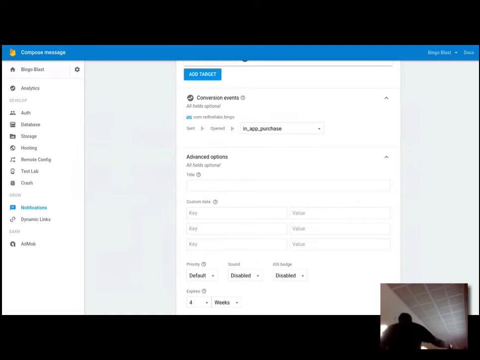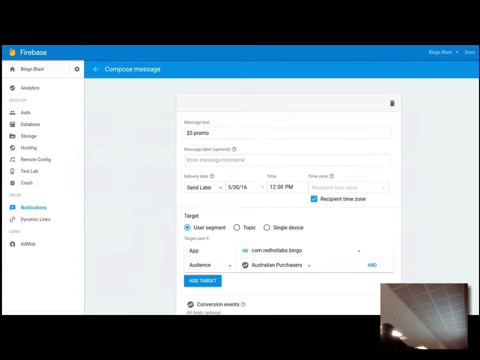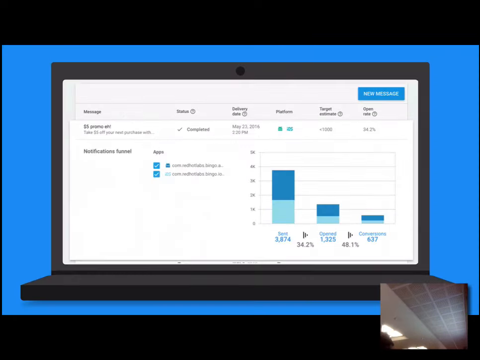You can also set some advanced options. This is for developers, not for marketing guys, right? This is for marketing guys. No code at all. And here you can see a very realistic figure: this many notifications sent, this many got opened, and this many conversions. And you can define the conversions. Conversion is opening the notification, or adding the item to your e-commerce cart, or actually purchasing the item. You can define what is conversion, and you can see how it is happening.